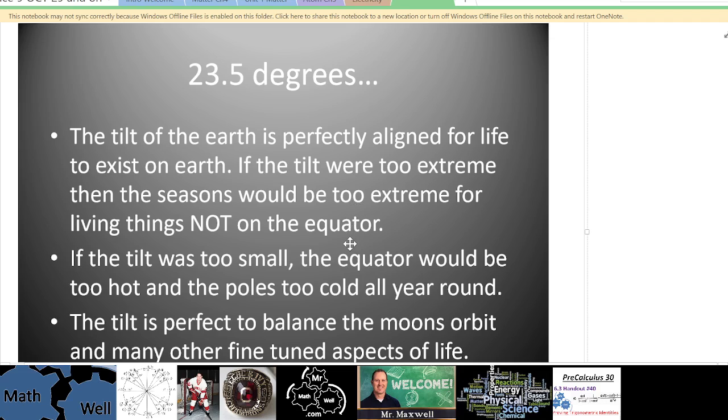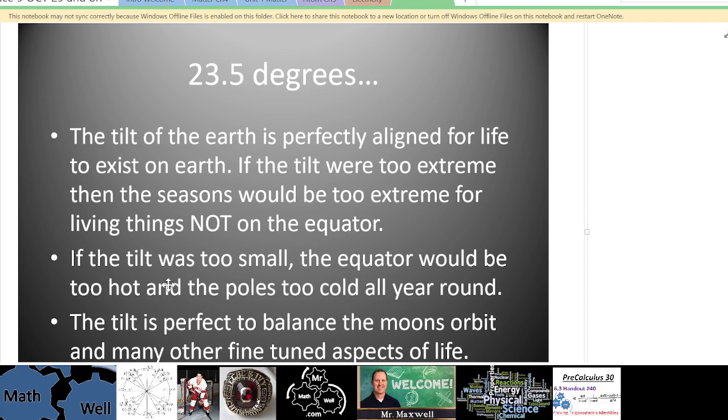If the tilt were too small, so if the tilt of the axis was closer to 90 degrees perpendicular from the direct line from the Earth to the sun, or if it was more straight up and down, then the equator would just get boiling hot. It would be pretty hot, and the poles would be cold all year round. So it would be like winter compounding winter, and then the next season would be winter, and so on for us that are closer to the poles. Right? Because remember, it's the tilt of the axis and the time of the year that changes our general weather pattern. So if the tilt was changed even slightly, it would be super cold.